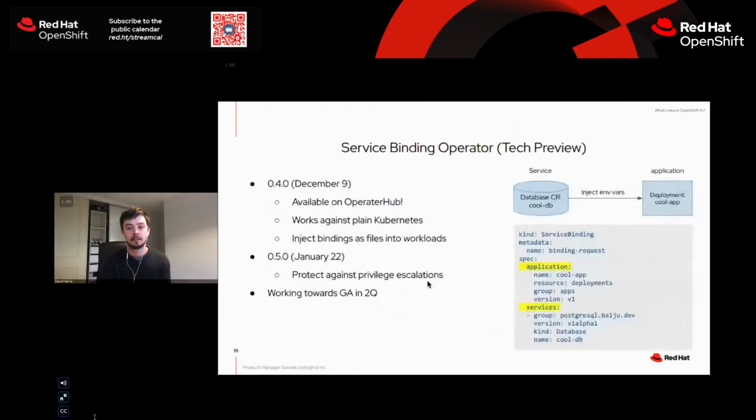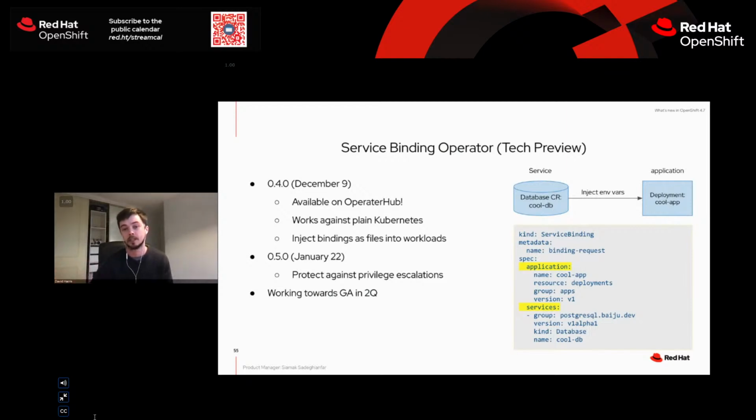So the service binding. Service binding enables dynamic discovery and configuration between microservices and the services that they depend on. So for example, a Java application can easily connect to a Kafka instance without having to manually configure secrets, etc. This dynamic approach also makes things a lot simpler as you start to move applications between environments, where services or the addresses of things may change.